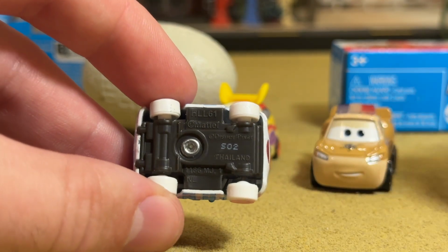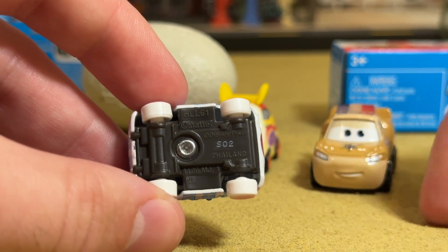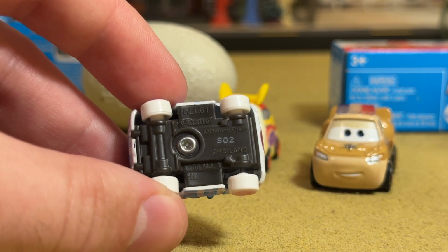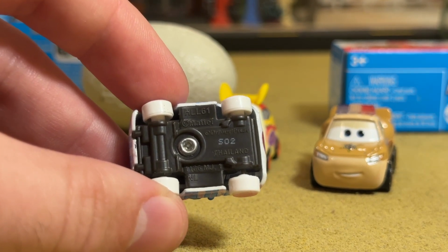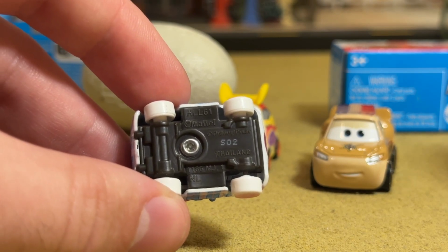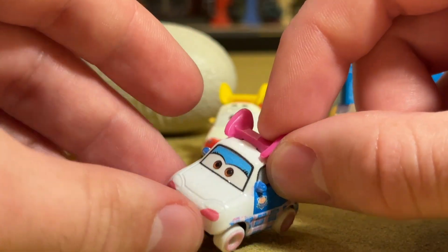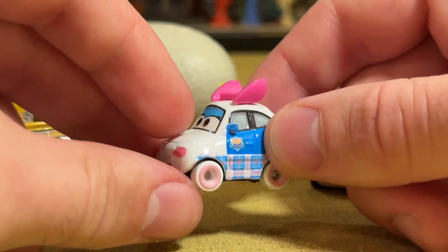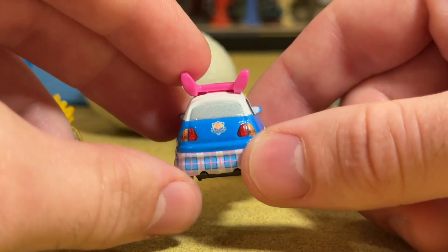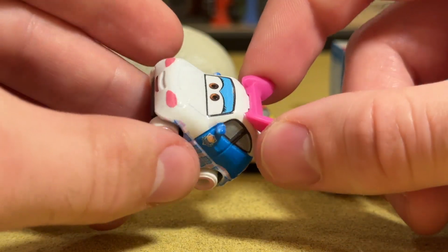2012, 2013, 2014, 2015, probably 2016. I think there was probably a break year in there, and then obviously she was not released in 2017, 2018, 2019. Not in 2020, but I do think she returned in 2021. I'm not sure about 2022, though. I don't think so. It's confusing because she gets released a lot alongside Chisaki and Harumi, which are her little girl buddies of the same model, and those have always been released a ton as well. But yeah, she does appear in both Tokyo Mater and Cars 2, so that's kind of nice.